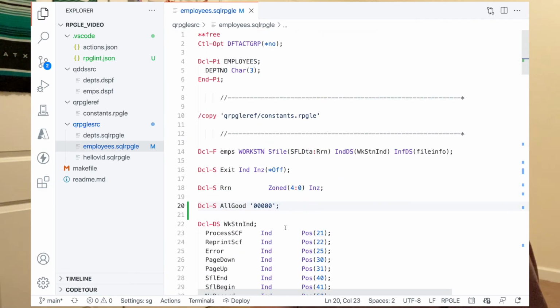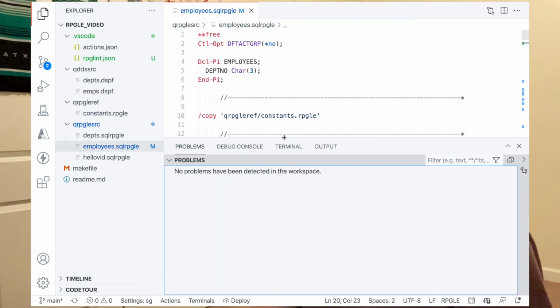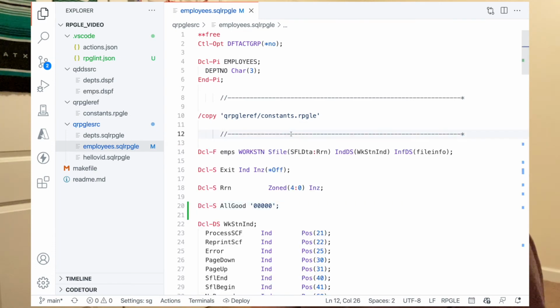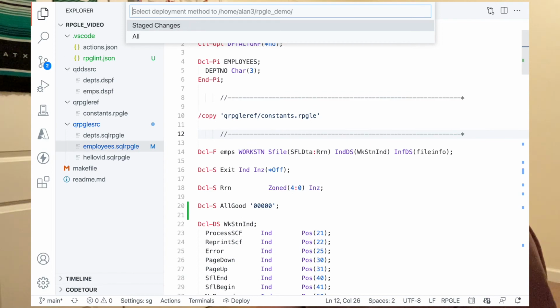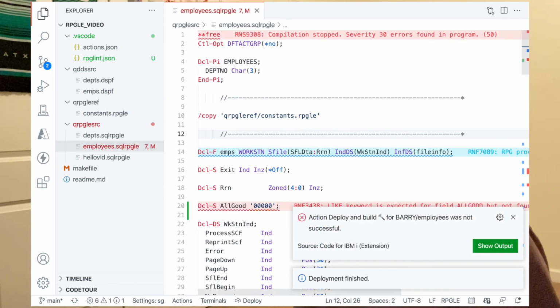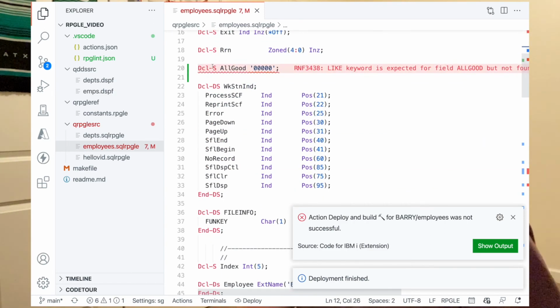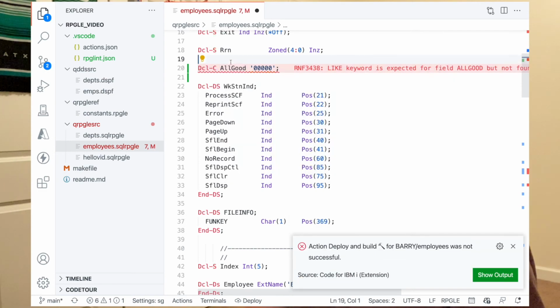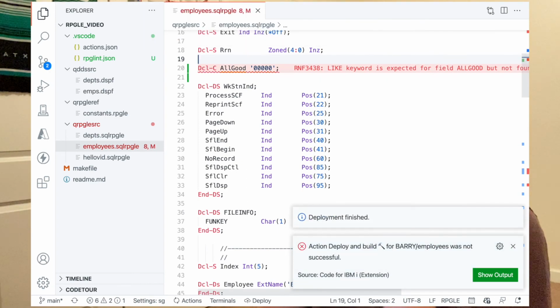So nonetheless, what I'm going to try and do now is actually compile the changes that I just made. So of course I can do Command E, and I'm just going to do all of the stuff because I don't really care. It's a small folder. And in that case, it was actually incorrect because, well, this isn't correct. I've used declare standalone when it should actually be declare constant, like so. So I fixed my issue. Now let's run it again. Deploy and build, all changes.